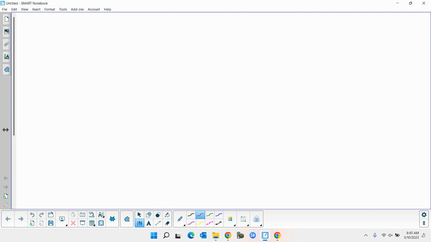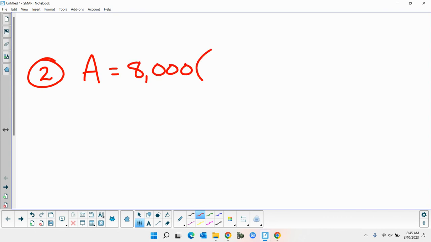Number 2. We're going to use this formula. The total amount equals what we started out with, which was the little a, $8,000. Since this is always 1, and it's a plus because this is an investment that grows. So growth is plus. If it decays or decreases, it's minus. Okay? And 11%, which you put as 0.11, right?